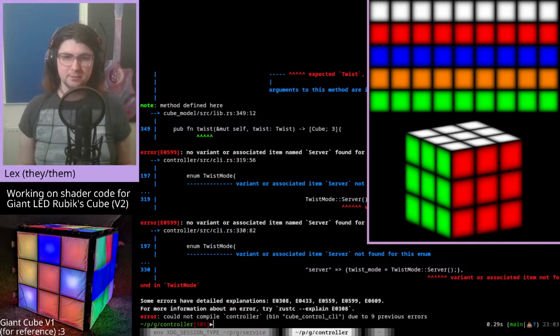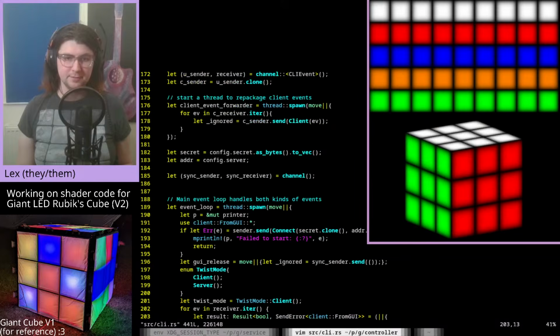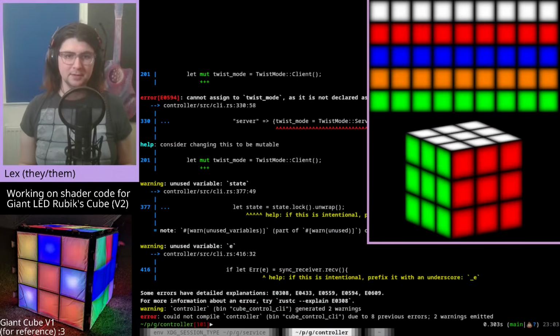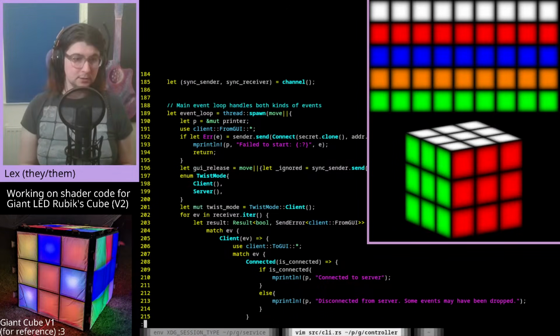Variant or associated item not found in twist mode. What? Lies. Twist mode. I've defined it wrong, that's why. Okay. Ah, yes, that needs to be mutable.